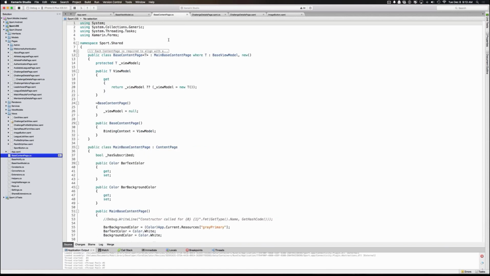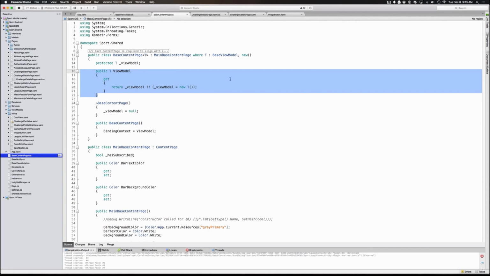The first one is that all my content pages derive from a base content page. Every base content page has to have a view model. All my view models derive from a base view model. So I have a 1-to-1 correlation between a view model and a content page. Every content page has to have at least one view model, and that view model serves to be the binding context.